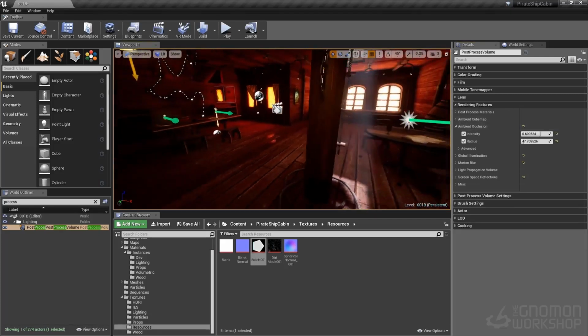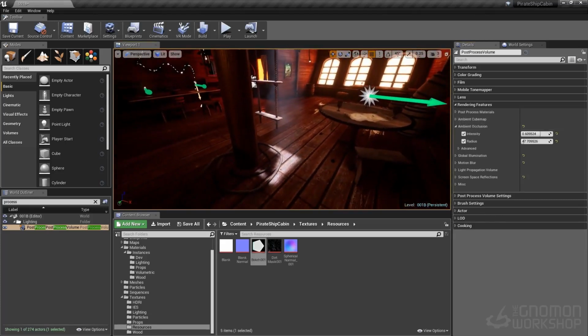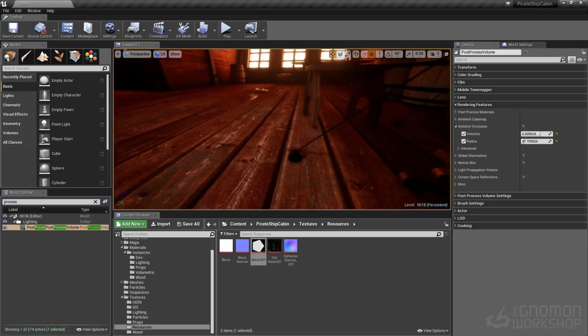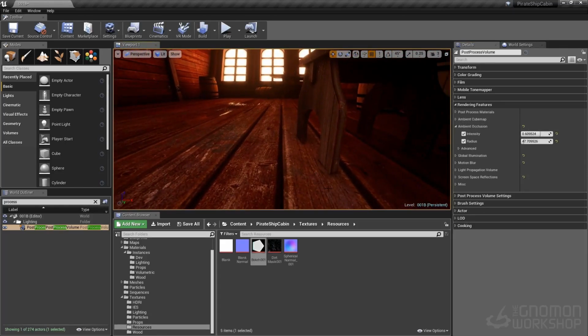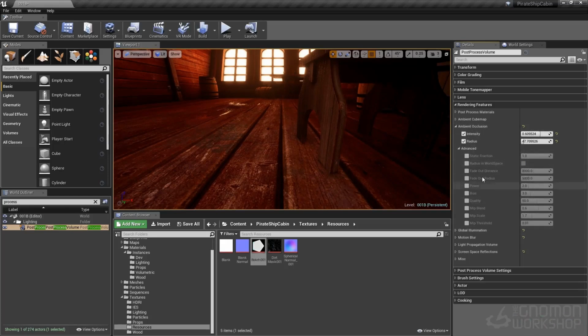And then going into ambient occlusion. Ambient occlusion is basically the area where objects intersect, and there's going to be a little bit of darkening where those objects intersect. It's basically diffusing the light a little bit. So you can control those values here. You have your radius, and then you have your intensity. And you have some advanced settings for it as well, and all these are pretty self-explanatory.